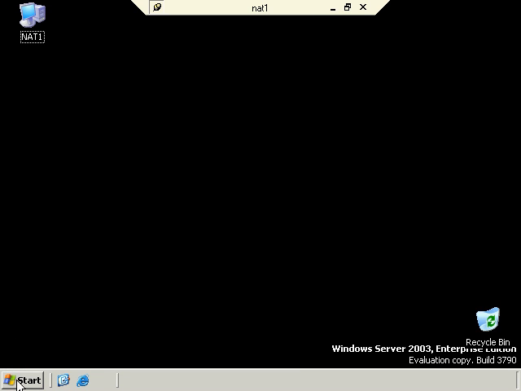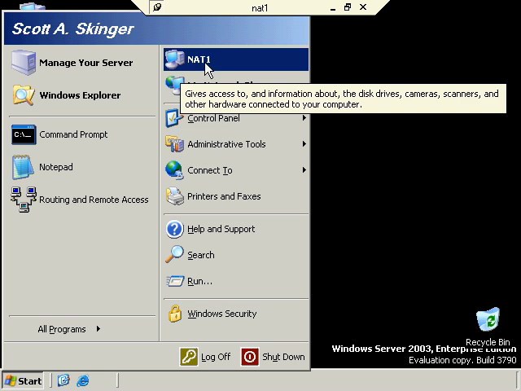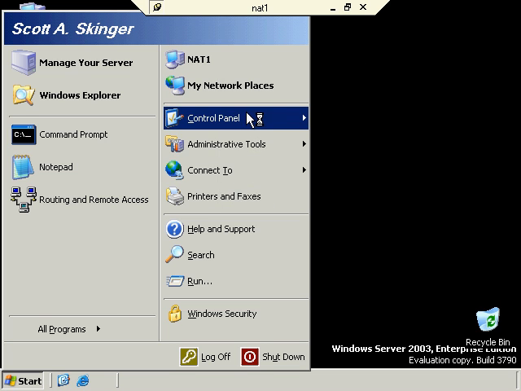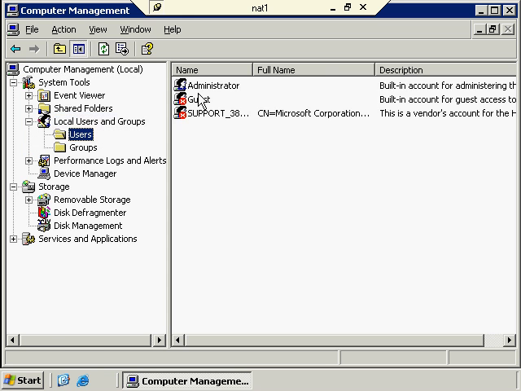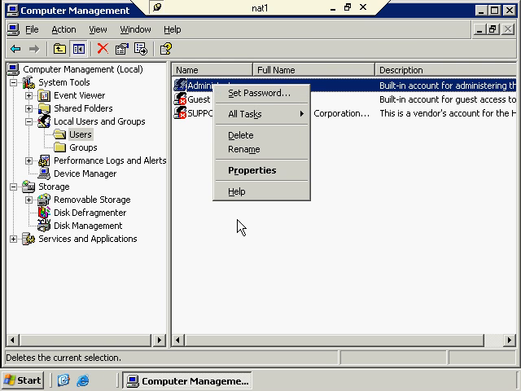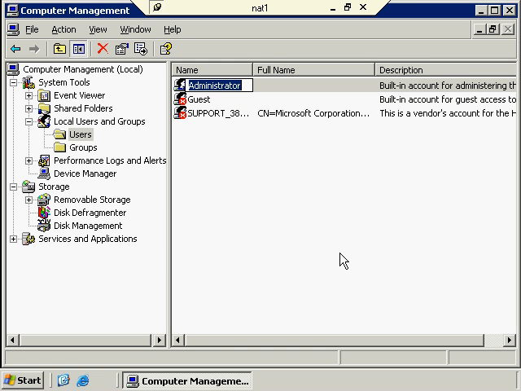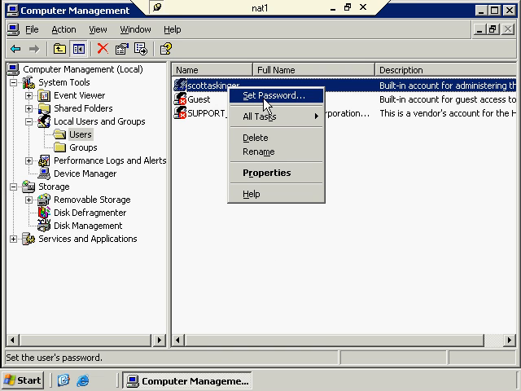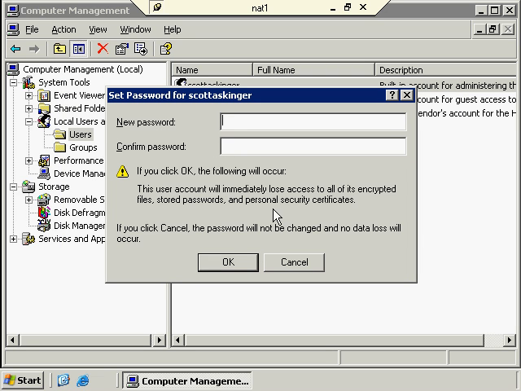Another thing you want to do: go into your local administrator account. You can just right click My Computer, go to Manage Local Users and Groups, reset this administrator account. Okay, we really don't want this set up this way. This is real easy to hack into. So let's change this to, we'll just use the same one I'm using on my domain administrator account. Okay, so this is much more difficult for a hacker to try to guess, and make sure that you have a password set here locally as well. So I'm going to go ahead and set this password here. I do recommend as secure and long as possible.